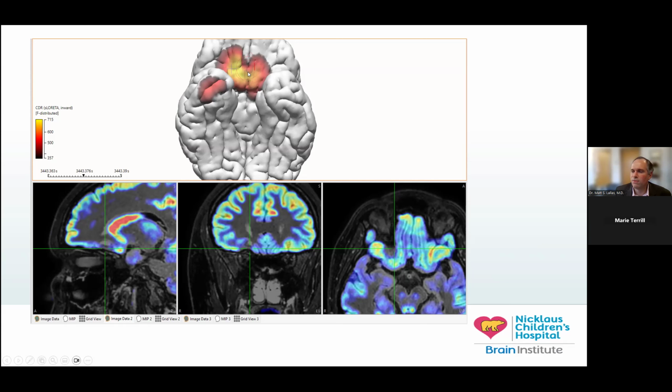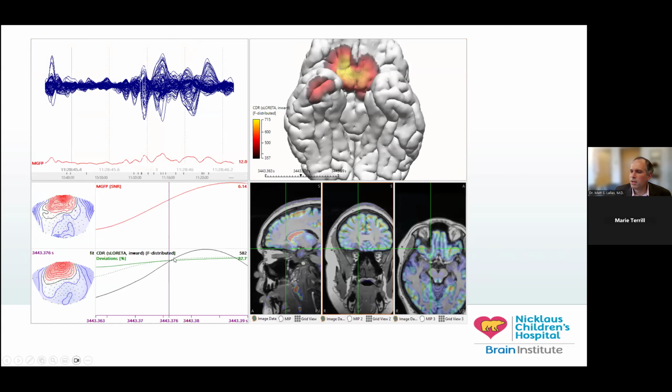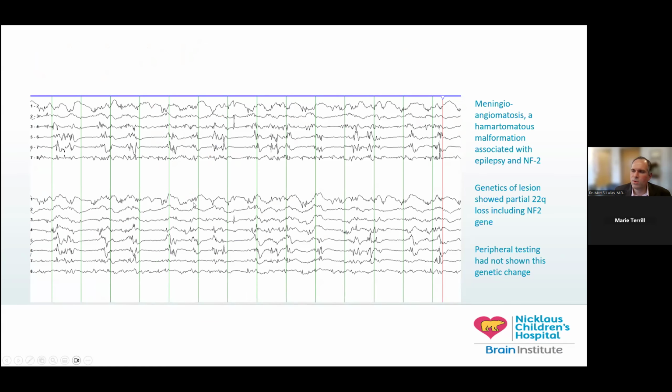And I included this slide to show you that we can even test and show goodness-of-fit data for how well the distributed model is supposedly explaining the data as we're in our rising phase of this spike. When we took this out, we did just a one-stage electrocorticography, putting the EEG strip underneath the floor of the frontal lobe, and you can see right away where we have this periodic activity that is irregular but predictable as far as when it's going to occur.